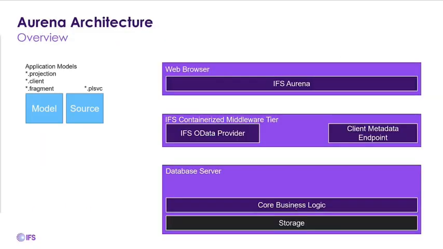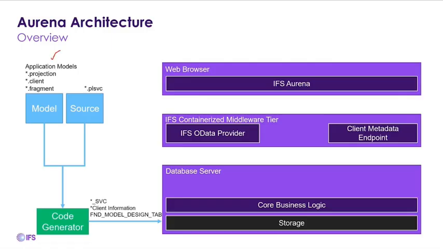So this is also an overview, right? We have been discussing these overviews previously as well, but this is also an architecture that we can have a look at when we want to get an idea about the Arena architecture. So here, let me get the pointer to this point, right? We have the application model. There might be different kinds of files available like dot projection, dot client files. There is another kind of file set as dot fragment, and we might have dot pls, plsvc.